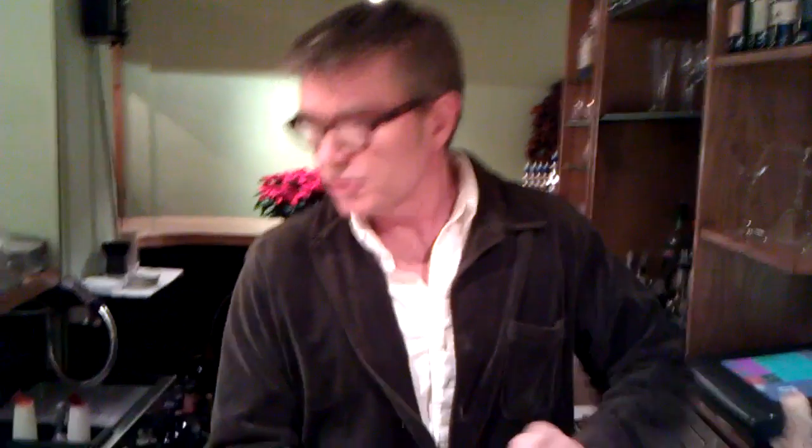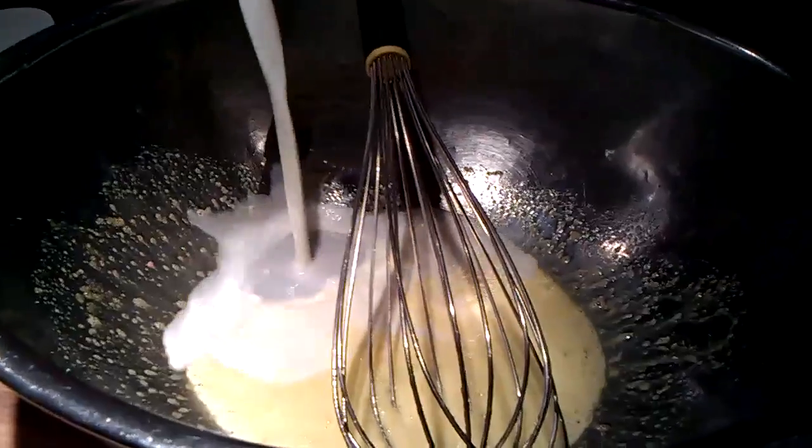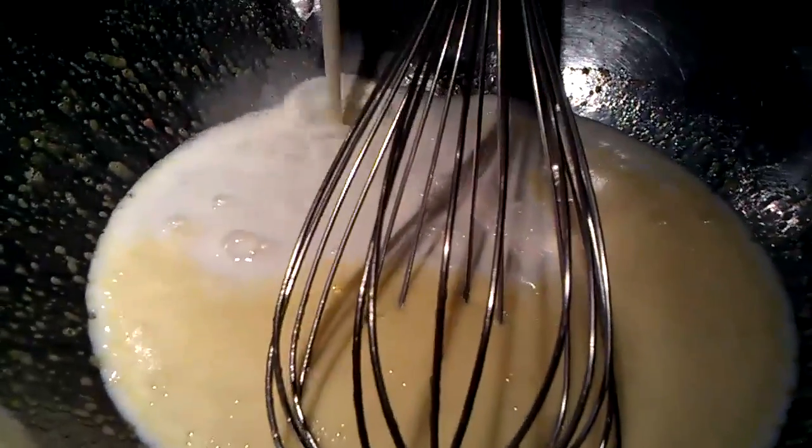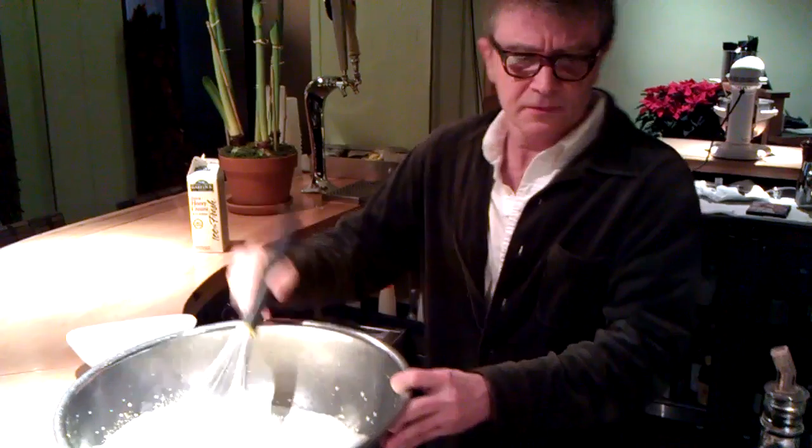Alright, so what we're going to do is add about a 1/2 quart of whole milk to our egg yolk and sugar mixture. So about 1/2 quart of heavy cream. And let's just whisk that in. That looks great. Now we're going to add, again, vanilla to taste. So I'm thinking about a couple of teaspoons.